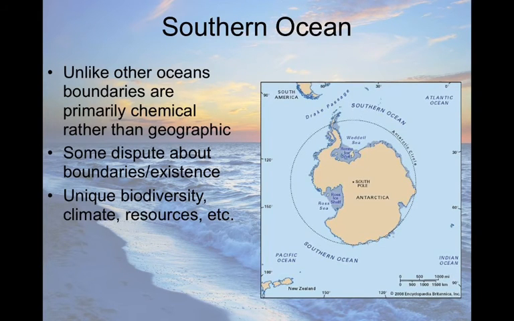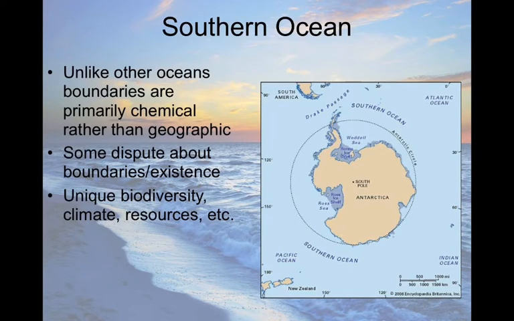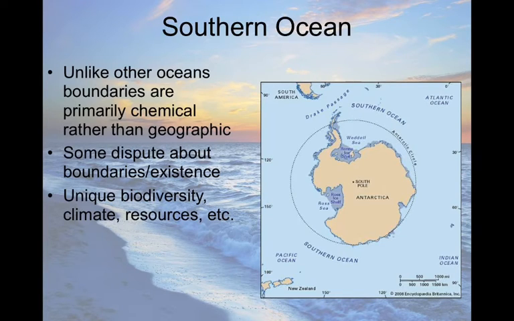The Southern Ocean doesn't really have any physical boundaries — maybe South America and the Cape Horn in Africa have sort of marked the edges of it. Oceanographers don't really argue that it is a real ocean. It is chemically distinct and physically as well from all the other oceans — it has different salinity and different temperatures than the surrounding oceans. It actually has a very large effect on climate when it flows into the other oceans. It has unique resources — gold, and very shallow shelves with wildly more biodiverse organisms than we thought. Some of the largest invertebrates we have ever seen in modern times live underneath the ice in Antarctica. So the Southern Ocean is unique, and it is a real ocean.